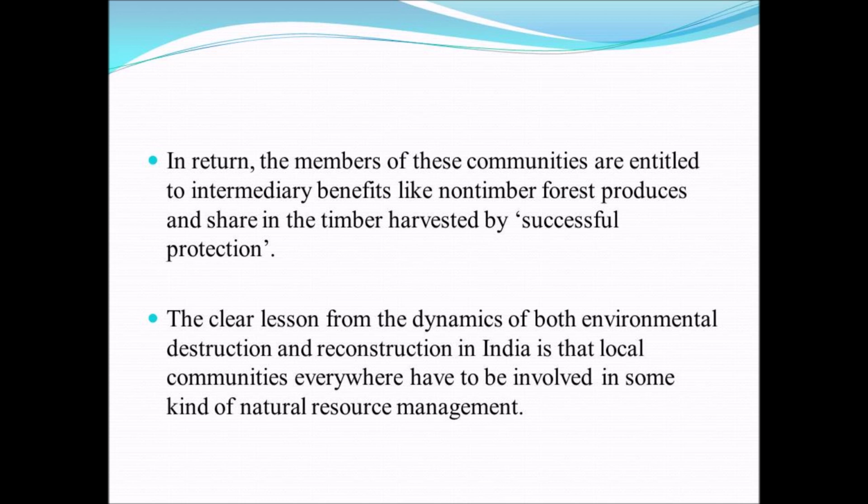So here JFM means Joint Forest Management, and this program furnishes a good example for involving local communities in the management and protection of degraded forests. JFM depends on the formation of local institutions that undertake protection activities, mostly on degraded forest land managed by the Forest Department. So mainly village people are the important people who can protect this forest and manage it.